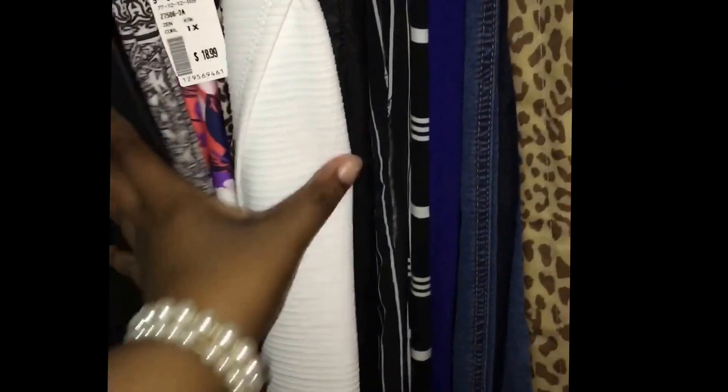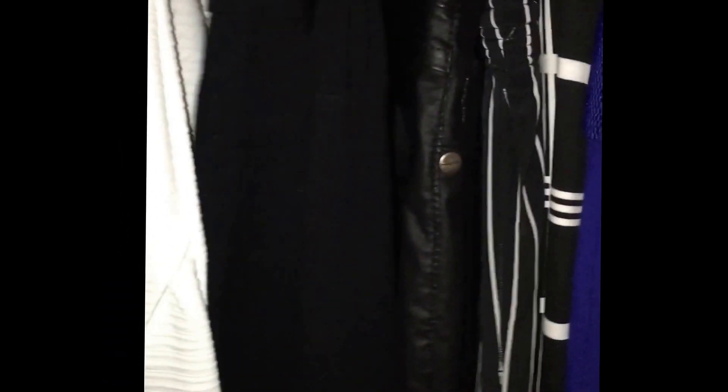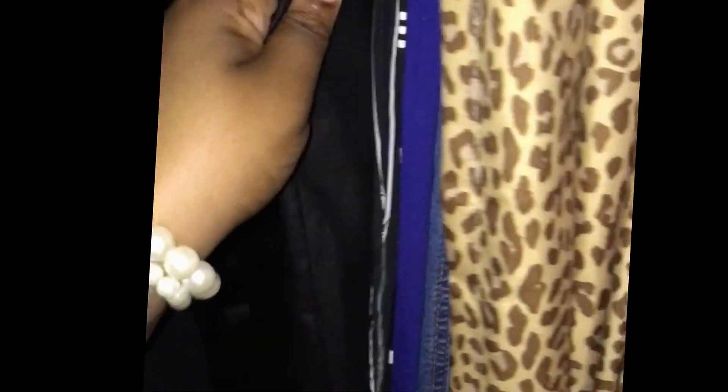I've got all my skirts — they pretty much take up this portion, except for one I still need to press. I have all my pants here; I have two of the same pairs because if I fall in love with something I buy it twice. Then more pants, jeans, and my white pants. On this section I have scarves — about three — and one belt. That is all of my closet.